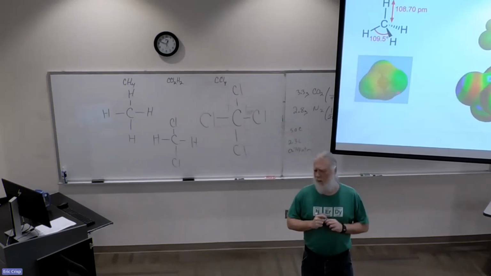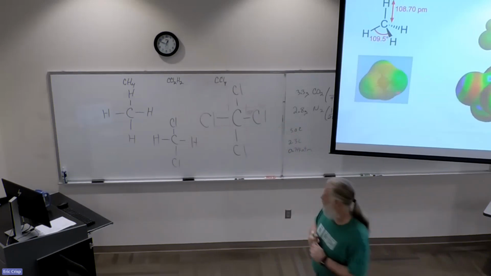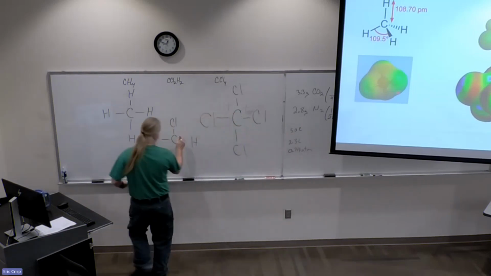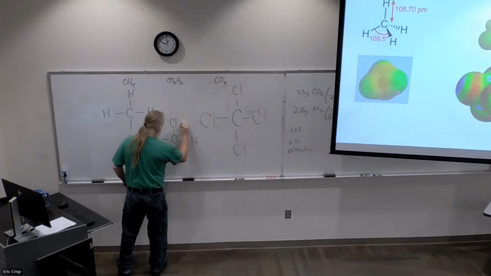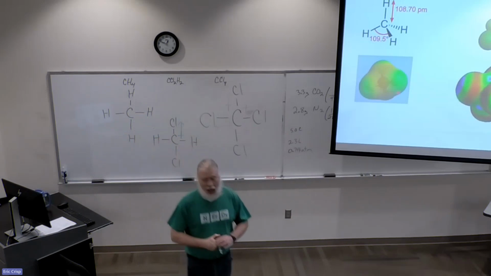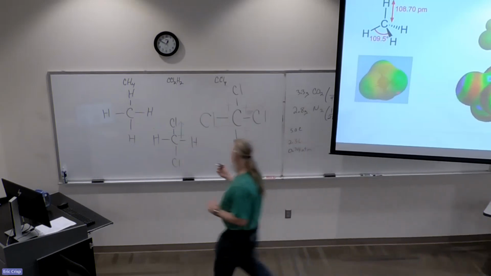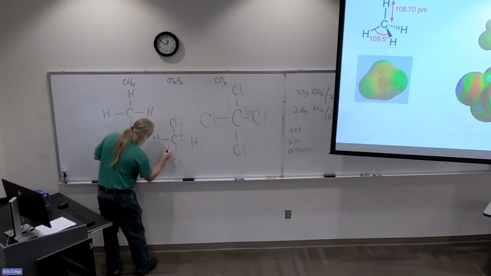Okay, so do you want me to zoom in on one of the bonds first? Pick one. So carbon chlorine. So you're talking about this bond here, yeah? What do you want to tell me about this bond? Isn't that the polar bond? It is extremely polar. Okay, let me label it. So we have a very polar bond. I absolutely agree. This is correct. Okay, tell me about the carbon hydrogen bond. It is not polar, so I'm not going to draw a vector for it. How about the other carbon chlorine bond? Polar. Yeah.